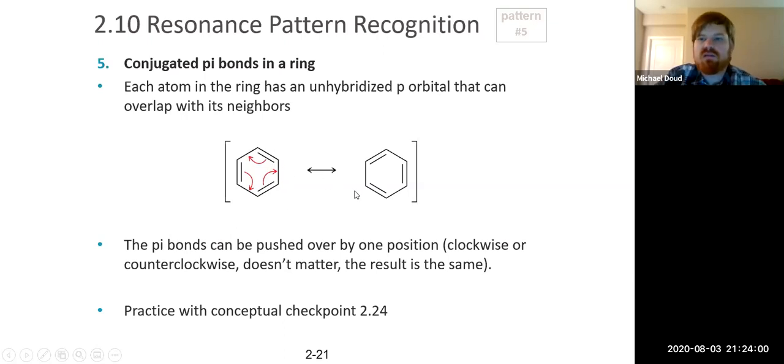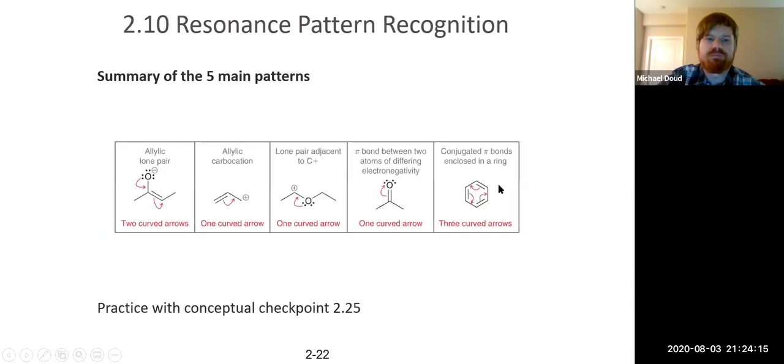So that's just another way that this can go around in a ring, and just another pattern that we have to recognize. This is going to become, again, very important in organic chemistry too, but for now, it's just not that relevant. We just want to be able to recognize it. Okay, so there's our 5 patterns. Got to be able to recognize them and name them when it comes to it.